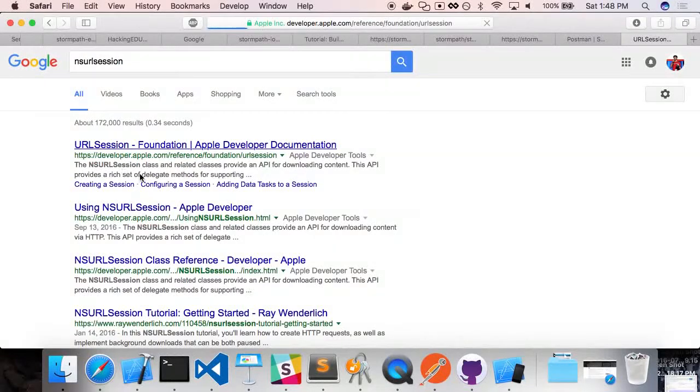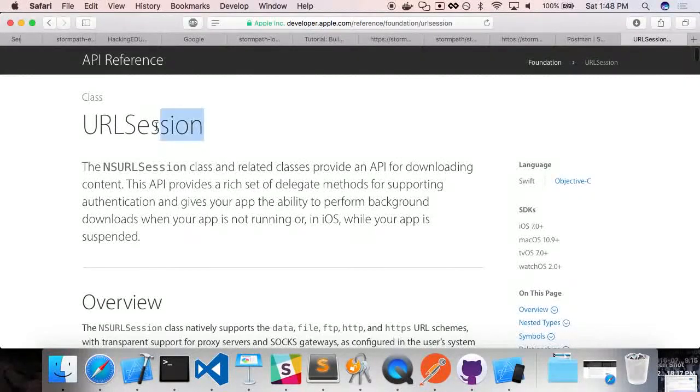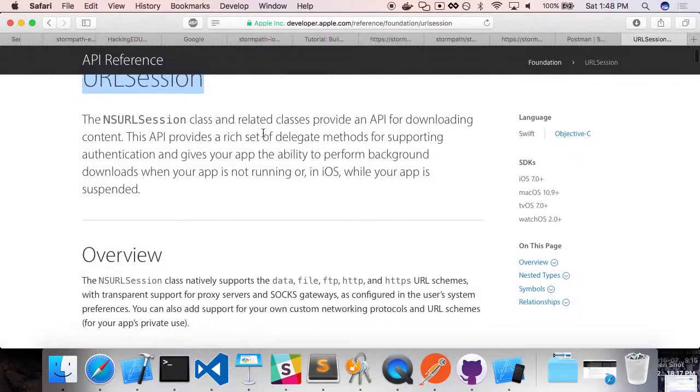So in the future, if you're writing a lot of API calls, there's a slightly easier API, like an external SDK that you use. It's called Alamofire. And Alamofire kind of abstracts away some of NSURLSession to make things a little bit easier for you. But in our case right here, we're just going to use NSURLSession.